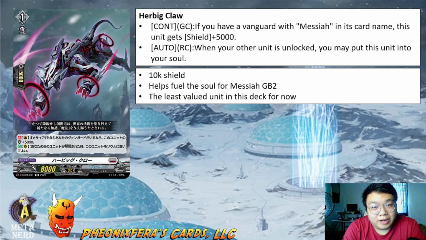Because the whole Rideline does have the Messiah, this card will forever be a 10k shield, which will definitely help Messiah big time, because as of now, Stride decks are kind of a very slow deck, because they need to wait until both you as well as the opponent are grade 3, and only then can they proceed to Stride. So this card helps with defensive capabilities for Messiah, as well as the second skill. Whenever your unit is unlocked, you can put this into your soul, which actually fuels Alter Ego Messiah's GB2.